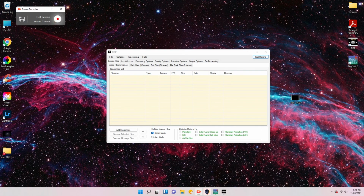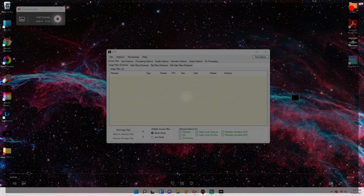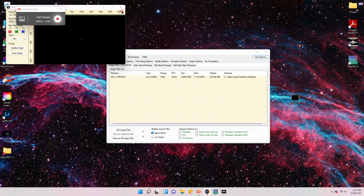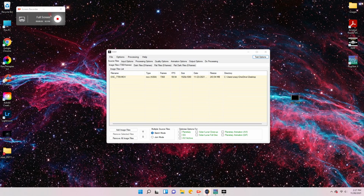Alright, so after some researching, I found a setting on my camera which can actually record video in a darker video. So I actually took a video of Jupiter perfectly exposed right here, a 2-minute video, and I'm gonna put it in PIPP here, and basically PIPP just aligns the planet in the middle of the frame and turns it into an AVI file for AutoStakkert, so AutoStakkert can stack it easier later on.